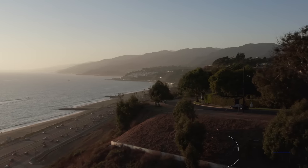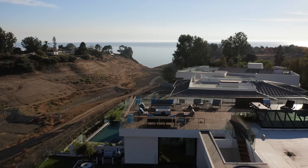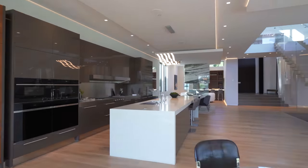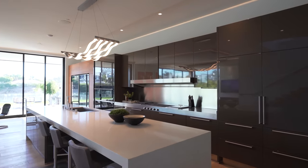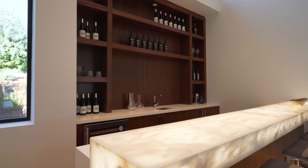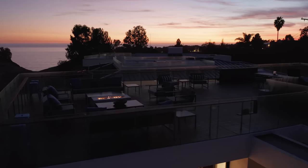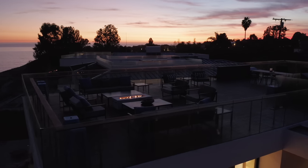That's it for the tour. Before we end this video, I want to briefly summarize my thoughts on this house. I'd like to start with the location — you're minutes away from Malibu and Santa Monica, right in between, super close to the ocean. It doesn't get much better than this. Also the whole house gets ocean views, which is a great plus. In terms of some of my favorite details, I've got to go with the kitchen — a very bespoke design for this house, I love every single detail and all the functionality. Also the bars — onyx used on the back wall as well as the bar on the first floor, they look gorgeous with this backlighting. Lastly, that rooftop deck — the primary bedroom had an incredible view, but once you're up there you get kind of a 360-degree view. The rooftop deck really complemented this house extremely well.